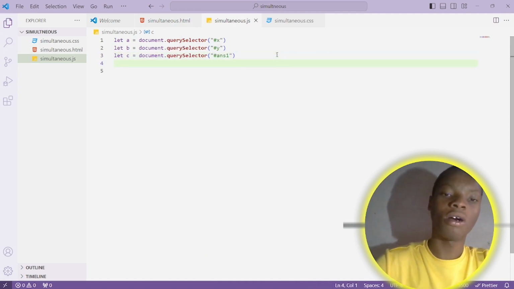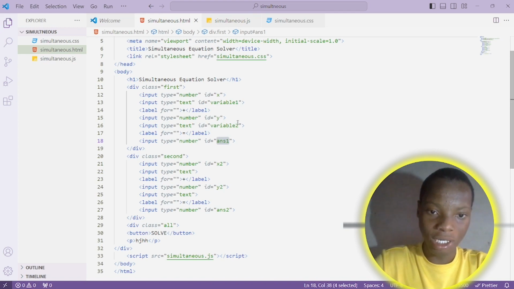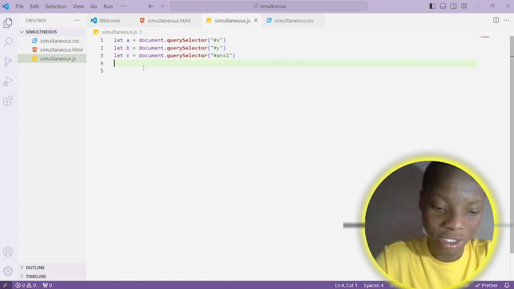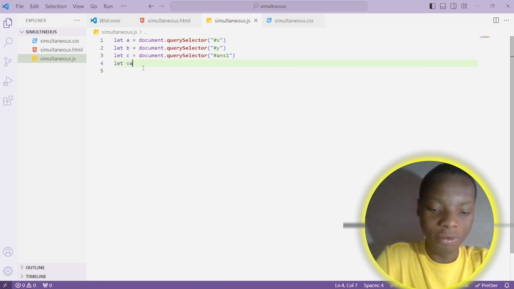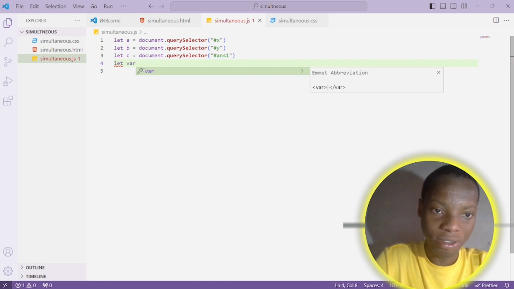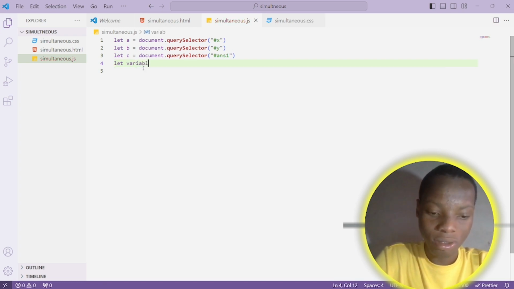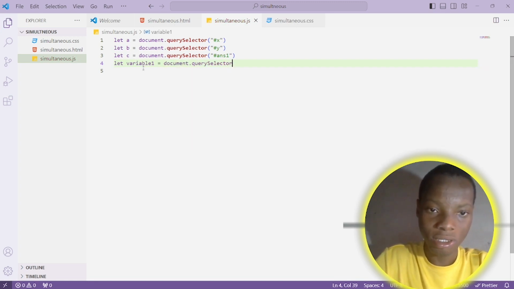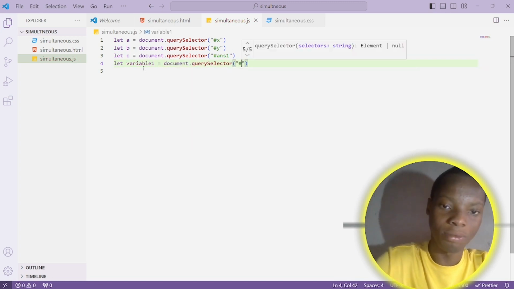So what I'm going to do next now is creating this variable. You don't actually need it, but I just want to use it in the final stage. So let's do variable one equals document dot query selector down bound.